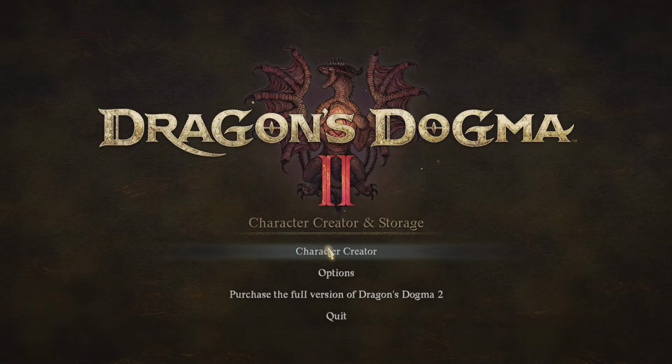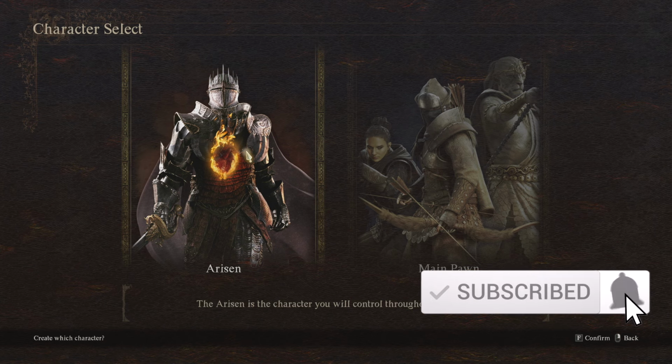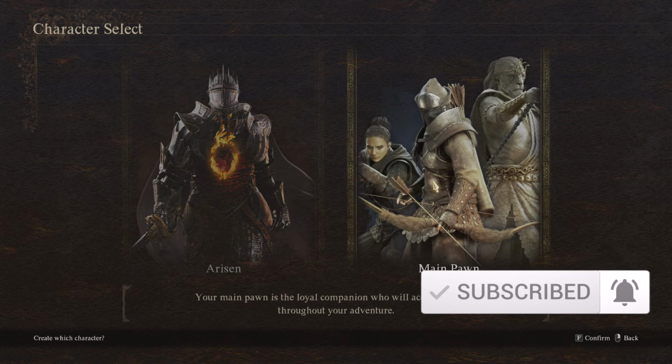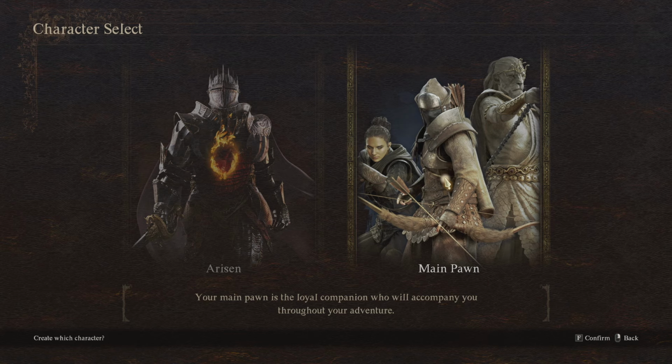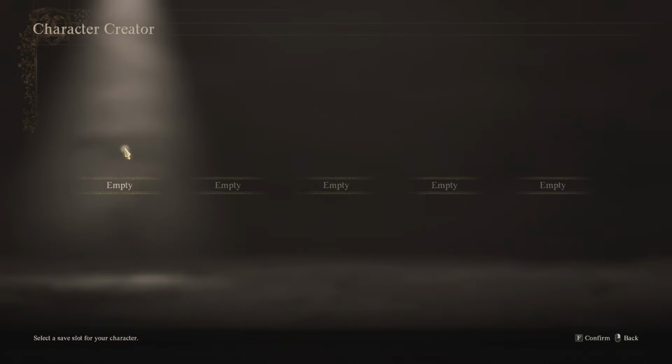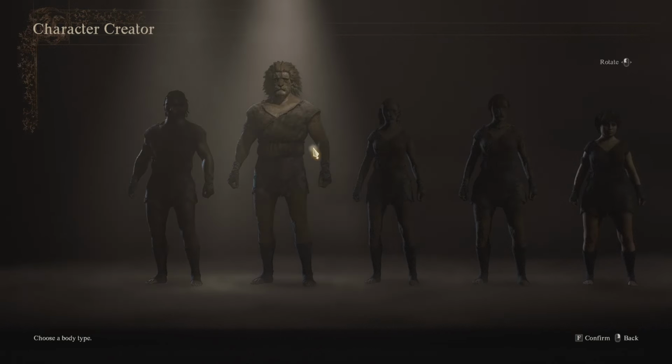All right, so let's jump into character creator for Dragon's Dogma 2. You have the options to choose the Arisen or to design your main pawn. The Arisen is the main character you control throughout the game. Main pawn is your primary companion throughout your adventure. You have some slots you can use here, it looks like. You can choose a preset or start from scratch. These are what the presets look like.